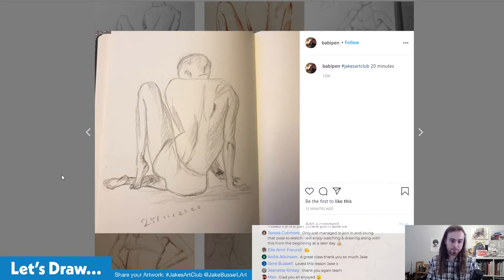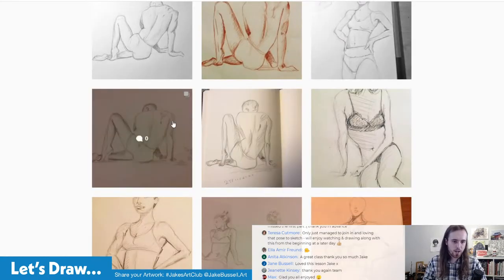But it's nice. I like the proportions, going this way, and a nice bit of shadow, getting those subtle muscle tones. Good stuff. Really good stuff.